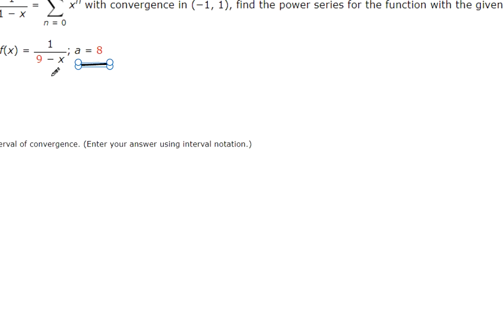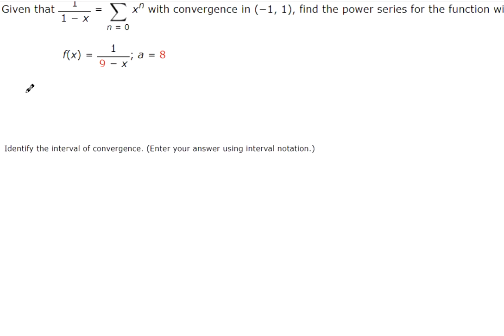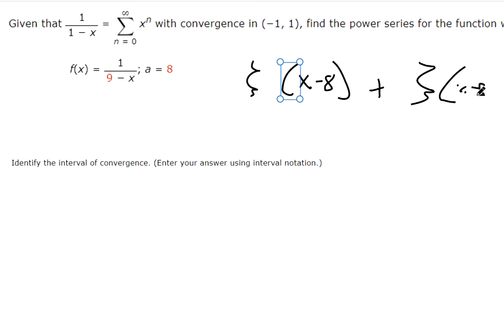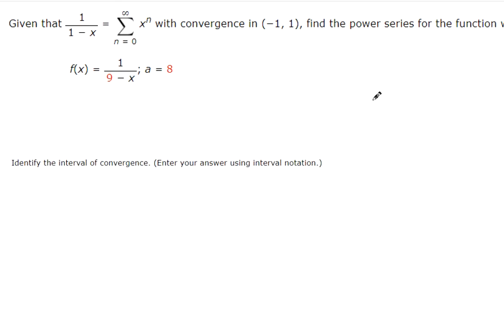So we want to be centered at 8, which means that when you expand our power series, there's an x minus 8 term that's multiplying everything. Something here plus something else here times an x minus 8 to the second power. That way, if you were to plug in a equals 8, all those terms are going to cancel out. So that's what they mean by centering at x equals 8.